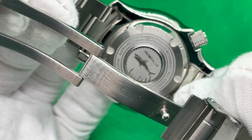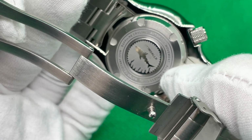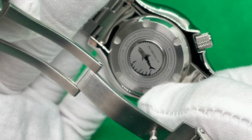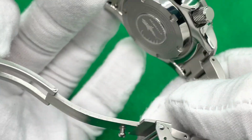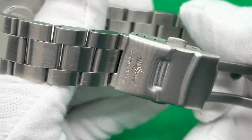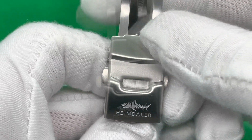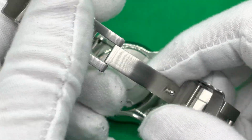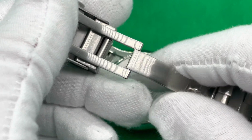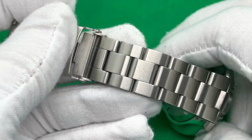The case back is your normal Heimdallr case back. It's got the Sharky logo in the middle with some sandblast around it. And then your normal sapphire, NH35, all your normal specs around the outside. The clasp is not the most high quality, but it does have the Sharky etched into it. And then there's no real play at all in the actual machining. Super smooth, super nice.